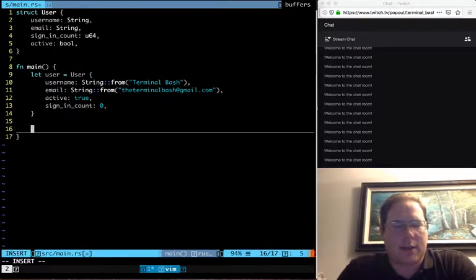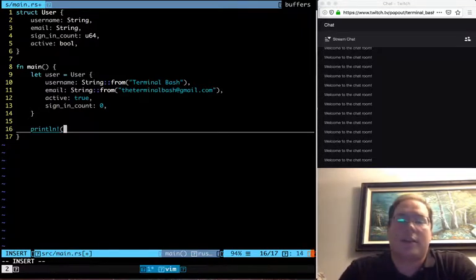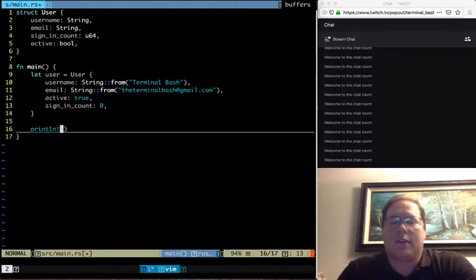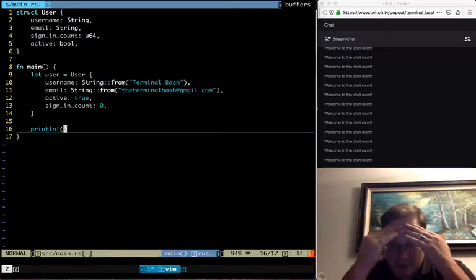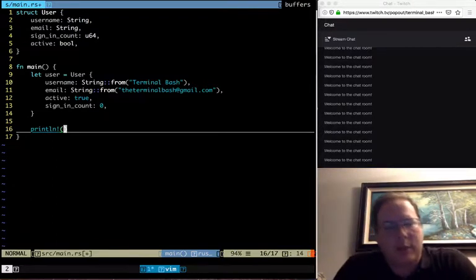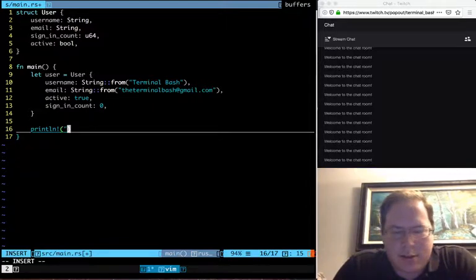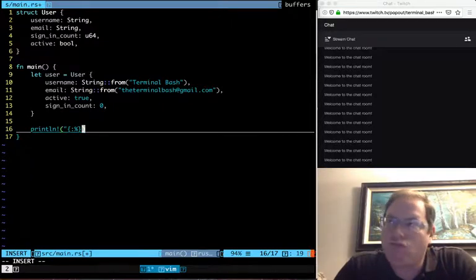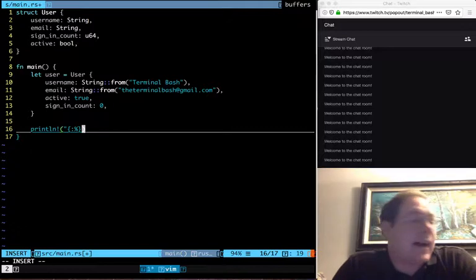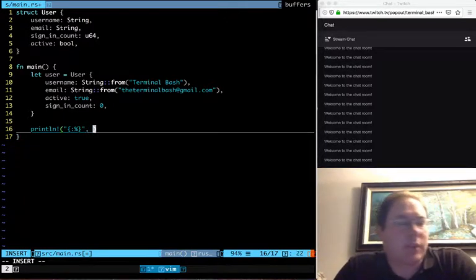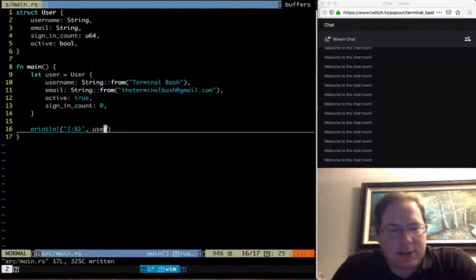Okay, and now we can print. Now I was taught something on how to do this, and it was a brace colon. I don't remember. Let's find out. User.